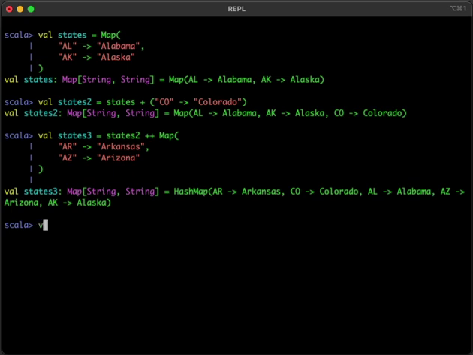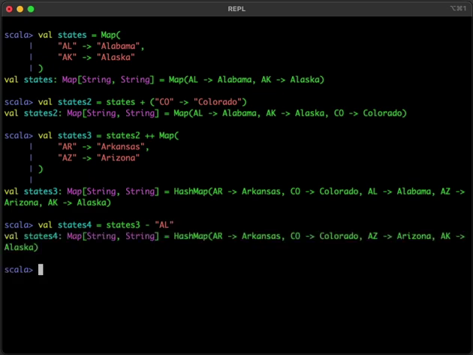And now to show how to delete elements, we'll say states4 equals states3. And the way you work with this, if you want to delete one element, you use the minus symbol and then you specify the key that you want to delete. So I'm going to delete the entry for Alabama. Here you can see in the previous variable, I had AL pointing to Alabama. And now if you look through this data, that entry is gone. So you delete one element like that by specifying a key that you want to remove.